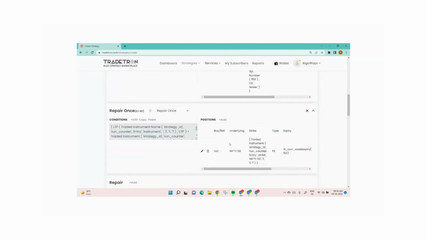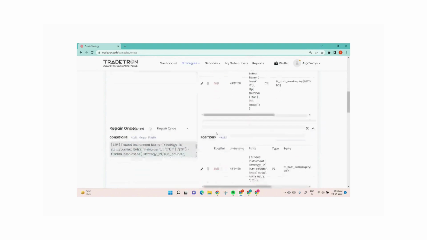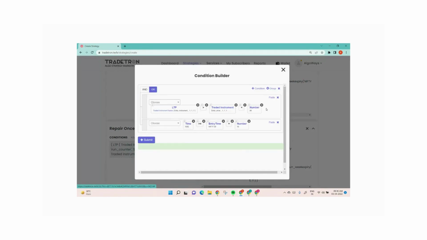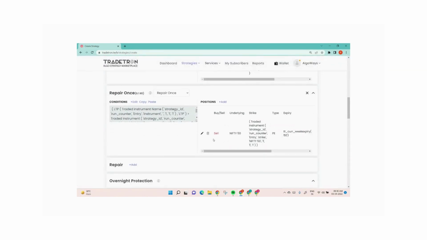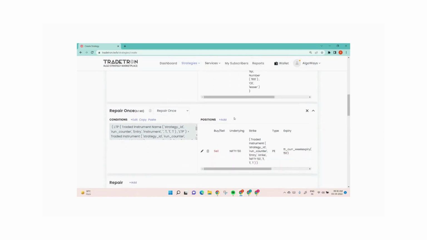So in this case, first the call option will be sold, say at 17,100. With these two conditions, either CE going into 40 point loss or after 15 minutes, whichever happens first, your put option will be sold with the same strike as the call option. There are various hacks to this. A lot of combination and permutation can be done, but these are the basic ways of selling the options and selecting the strikes. You can work around with these formulas and try to create your own strategy.